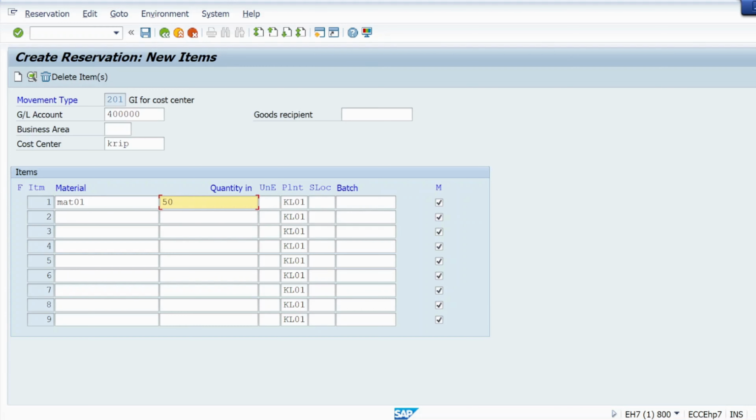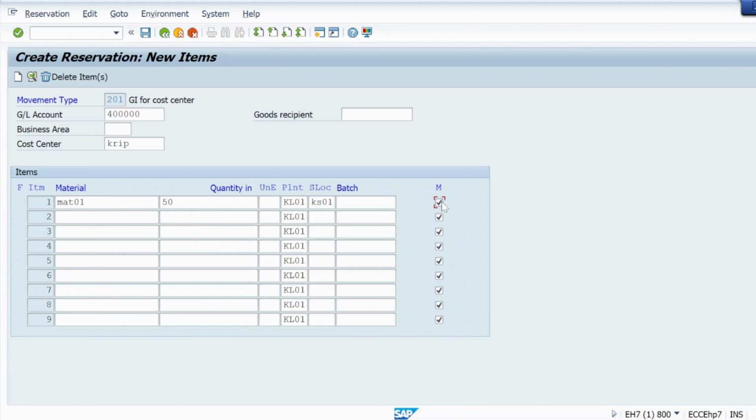And here I need to give details like the storage location also. And observe here, if we have a batch, we can also give that batch number. Here you can see the movement allowed indicator. That must be check marked, otherwise we will not be able to move the materials.